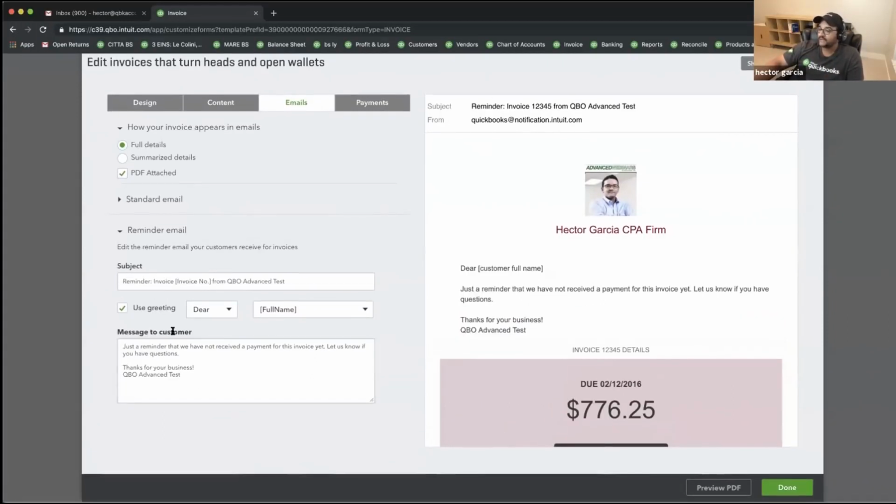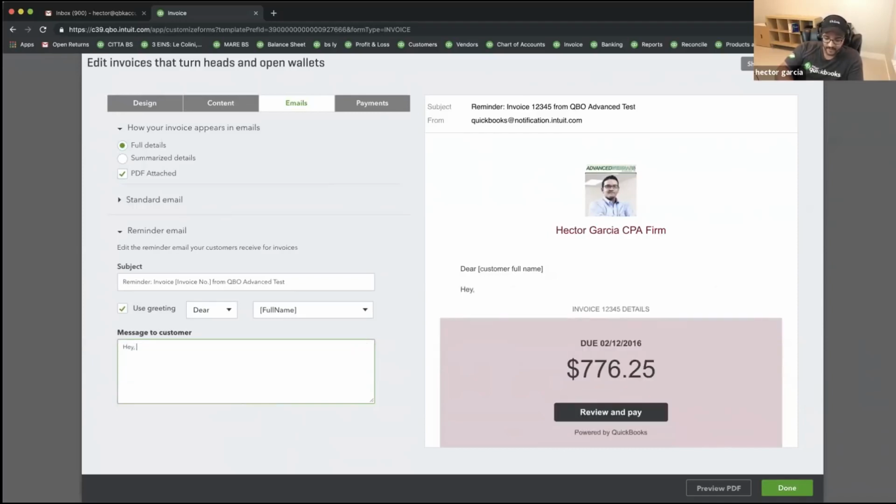Then on the reminder email, you can type what you want the default text to be when you send your customer a reminder that they haven't paid. So we can say, hey, we have not received payment.